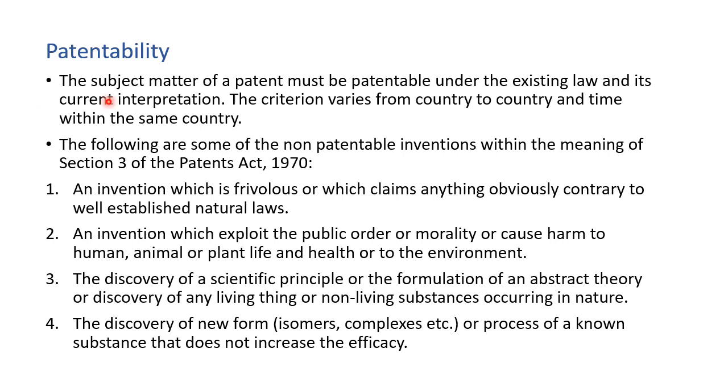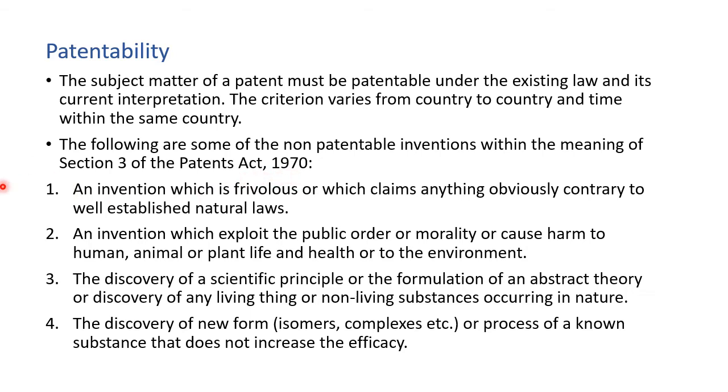The subject matter of a patent must be patentable under the existing law and its current interpretation. It means the criterion varies from country to country and with time within the same country. So within time the criterion may change, and from country to country, in some countries some products are patentable, but in some countries they are not. So let's go through some of the non-patentable inventions within the meaning of Section 3 of the Patent Act 1970.